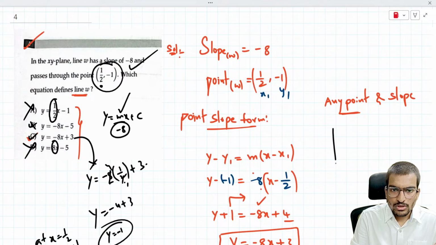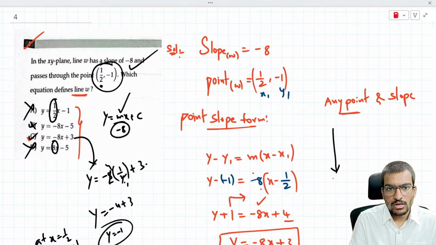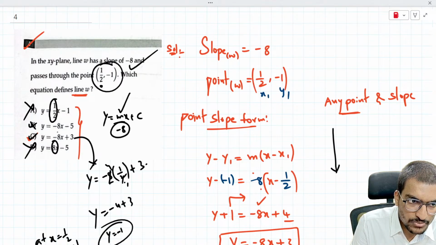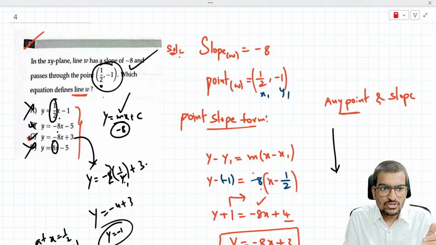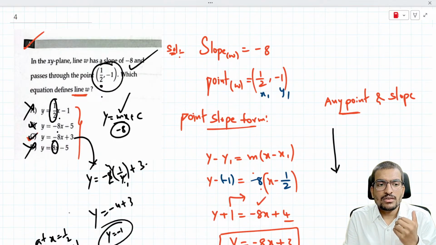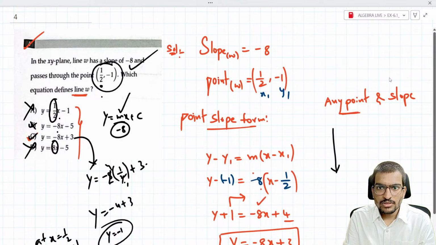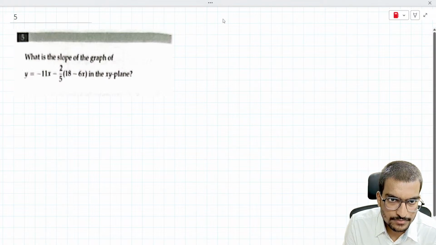So option C is the fastest way of solving. No need to do slope, point slope form and all. Directly pick options B or C, eliminate A and D, and just substitute the point you have into B and C, and see which works correctly. That will be your option. That is another way and the quickest way to do it.